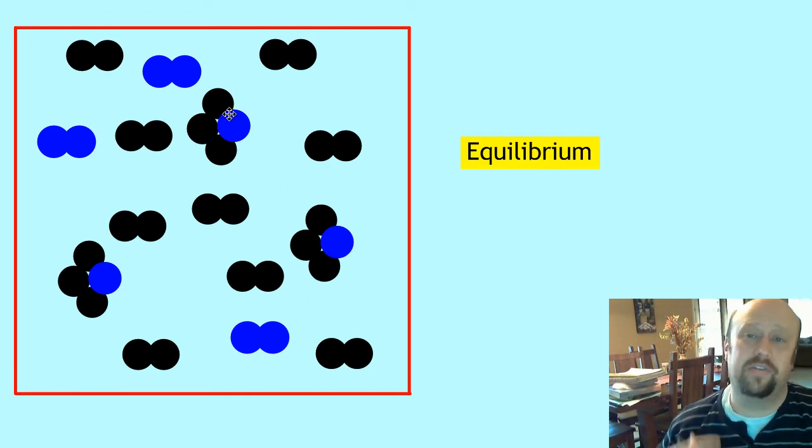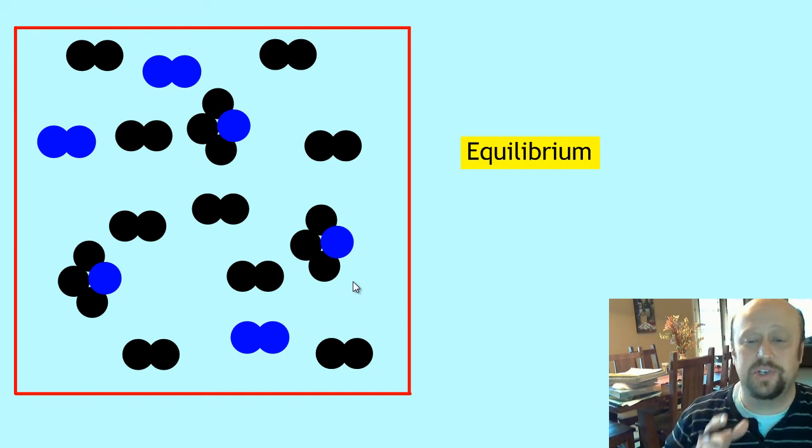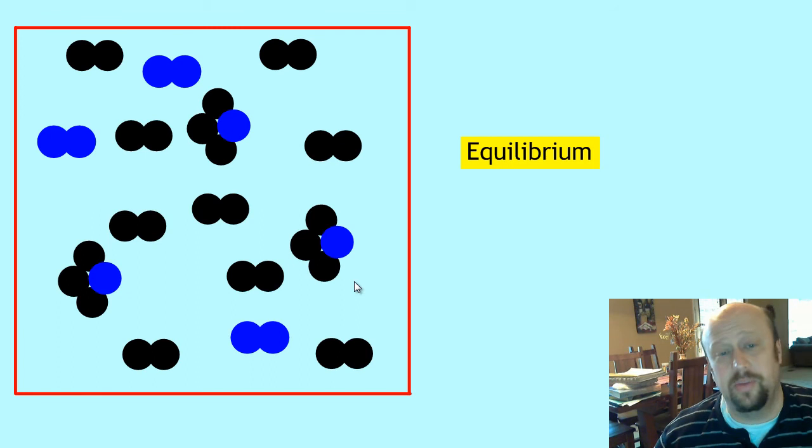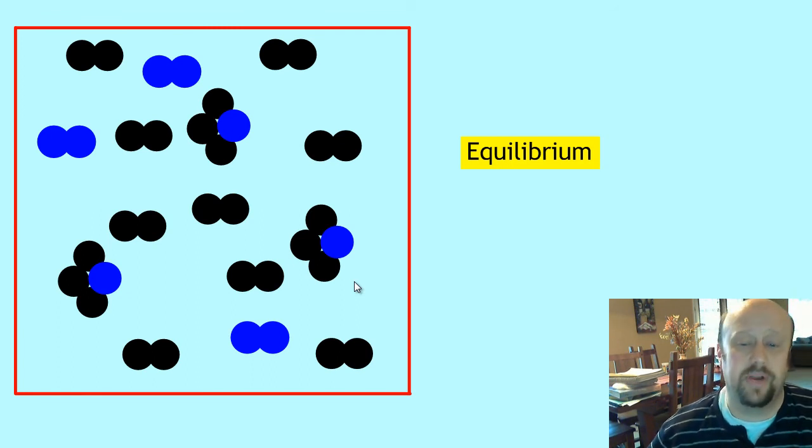Again, obviously industrially we want to maximize the product, but we have to manipulate the equilibrium conditions to do that, because under normal equilibrium you might still have some reactants left, and that depends on the individual reaction. There are reactions that will pretty much always go to 99% product, and then there are others that will not go very far to products at all, where you might get 10% product and 90% reactants.